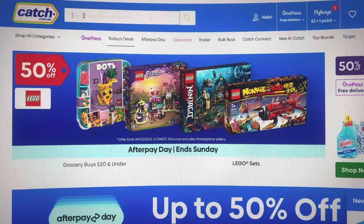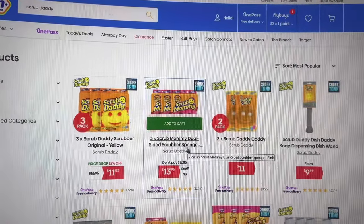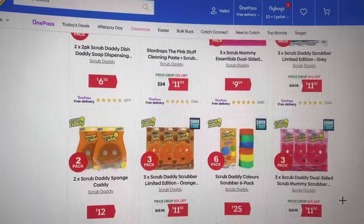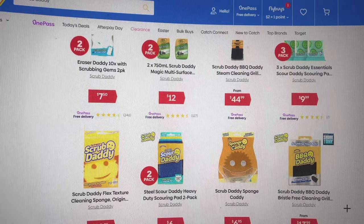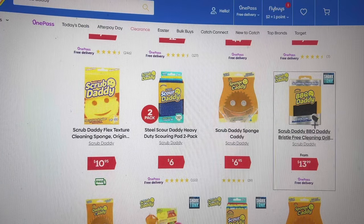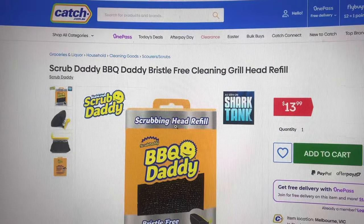I've now moved from Chemist Warehouse to Catch of the Day. Although I realise I'm going to have to pay postage as well with Catch, but let's see what they have. Ooh, I can get flybys. There's a new one, the Barbecue Daddy. I'd be interested in that for the barbecue. Let's have a look at that. Oops, I accidentally added it to my cart. Oh, scrubbing head refill. Well, this is interesting.